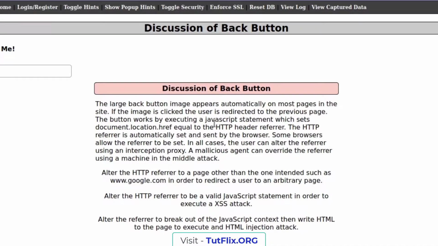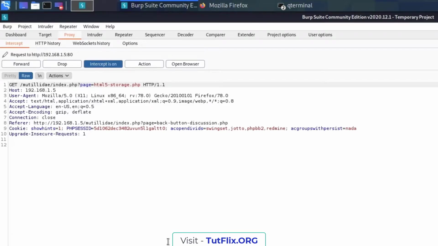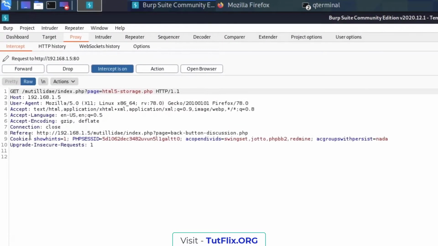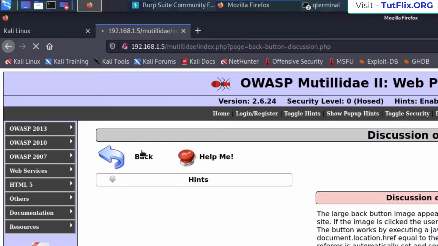The button works by executing a JavaScript statement which sets document.location.href equal to the HTTP header referer. This might already give us enough information. If we give it a try, for example, let's turn on the intercept and we click this back button. If we find the referer header, which is right here, well, it is correct, we do get the link to the page that we want to visit, which is the previous page to this one.